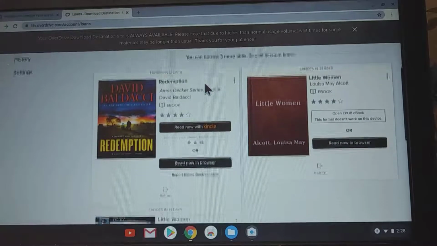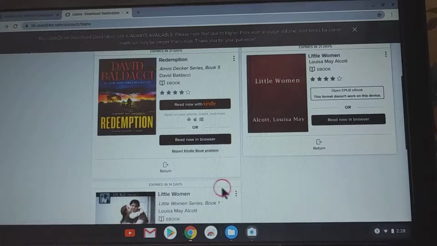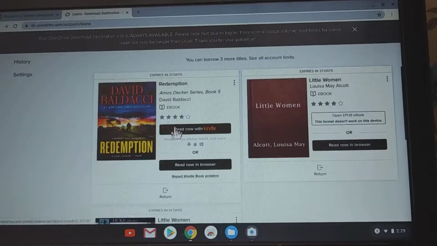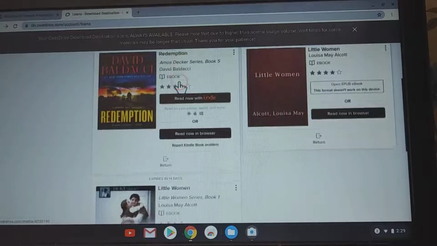So let's say I wanted to return these because I had finished reading them. You can only have 6 items checked out at a time. So if something I was in line for came available and it was my turn, I might need to get rid of one of my books early. So I would finish reading it and then return it. Otherwise, it will automatically go off of your account on the expiration day. So you will never get a fine, and you don't have to worry about that.